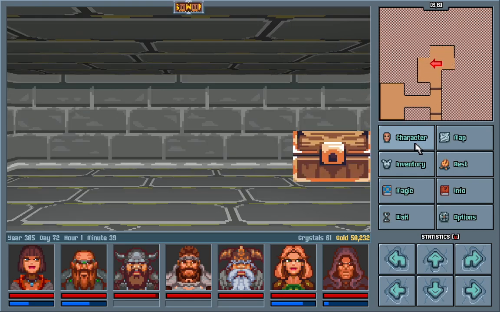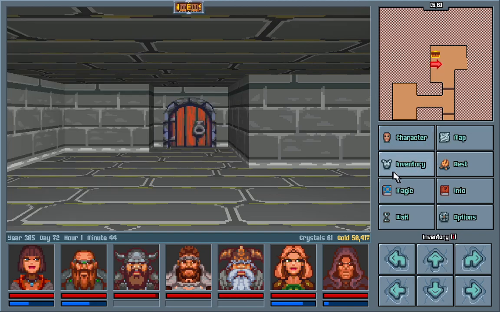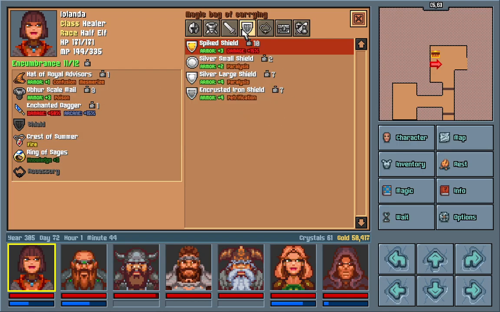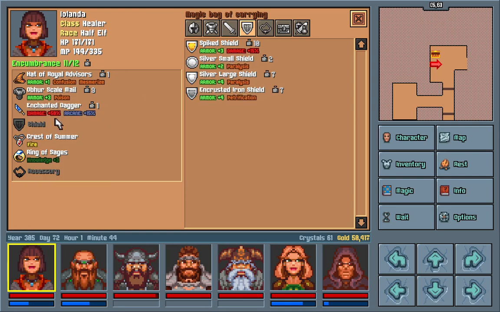Let's map this out. Not going through a door. And what do we get from here? Ring of lightning resistance, in a tower full of people who use fire magic. Alright, but we can still use it. The accessories are definitely as important as the other stuff, maybe even more. You could still have a shield. Oh, you can only have one more. What you have is enough. Well, I would like to give you one more.